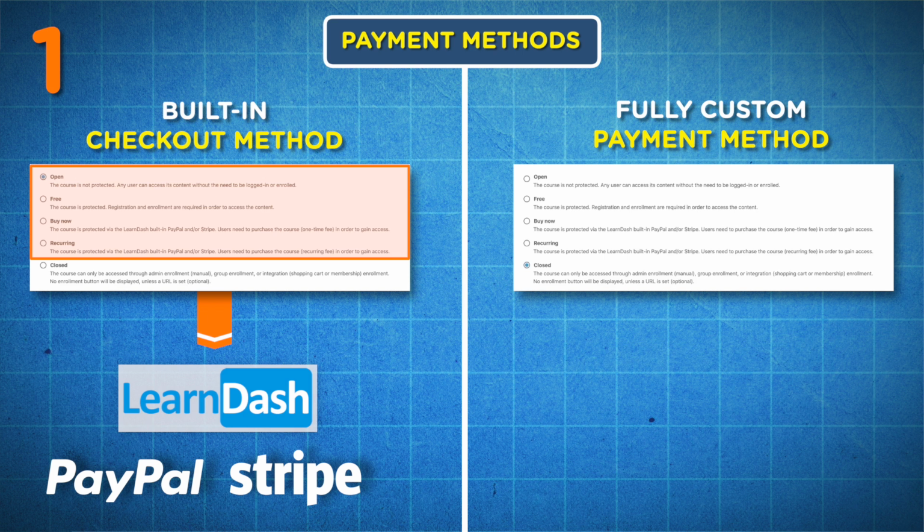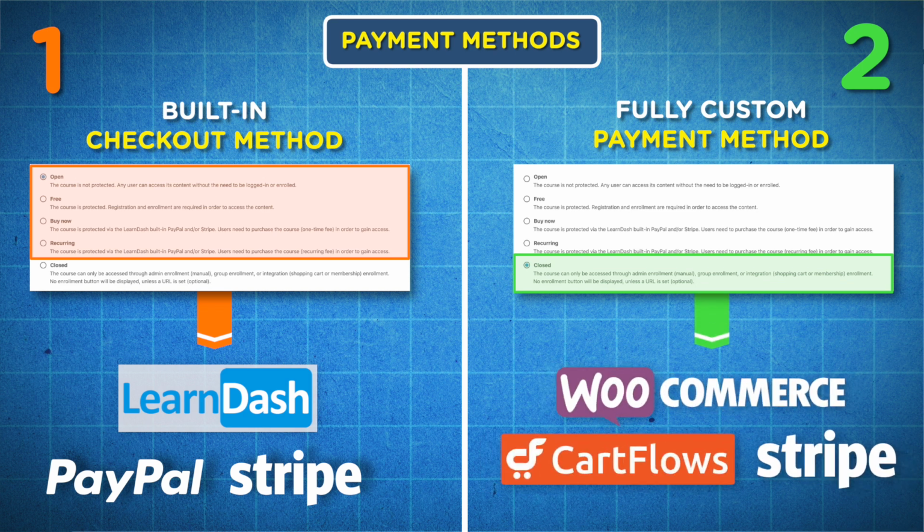Now, PayPal comes default with LearnDash, but Stripe is what we added through the LearnDash add-ons menu at the very beginning of the tutorial. That's the first route. The second route is my personal preference and the most customizable option, using WooCommerce, Stripe, and CartFlows. We're going to be using these plugins paired together to provide a fully customizable checkout experience for your client, which looks so much better than the automatic option. In a moment, I'm going to show you guys how to set that up completely.